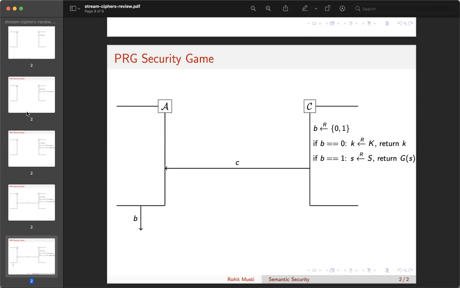What's S? S is the space of secrets. If you remember from Audiburn's response, the pseudorandom generator G takes a short key of length S. Sorry, takes a short secret of length S. Those secrets, little s, right here, are sampled from the secret space, capital S. Now the secret space is less than the size of the key space.